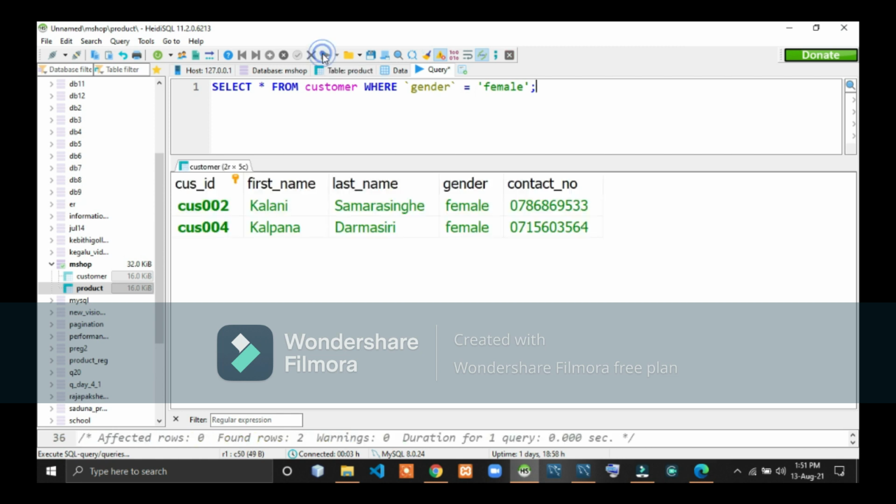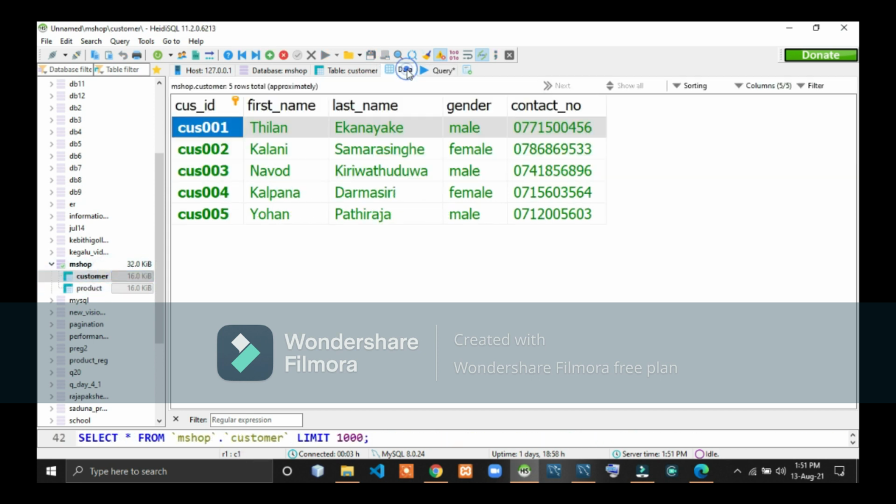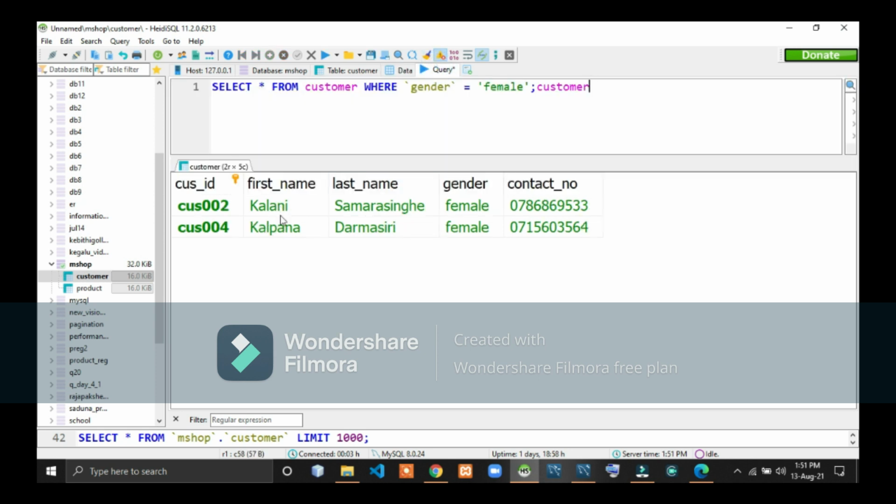I'm going to execute this. So there are 2 females in this customer table, Kalpana and Kalani, and I got this output.